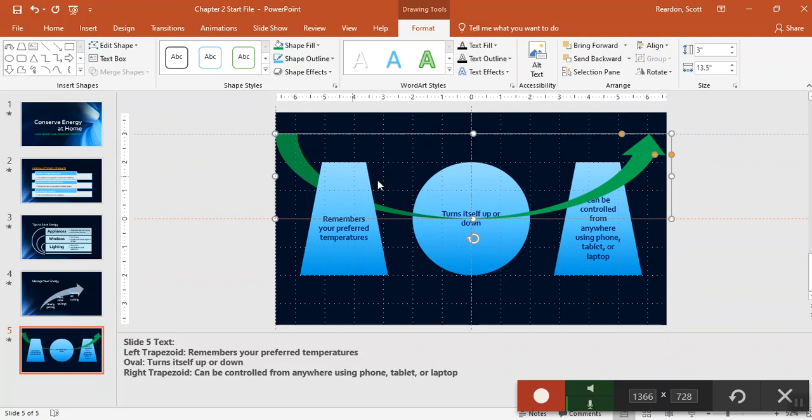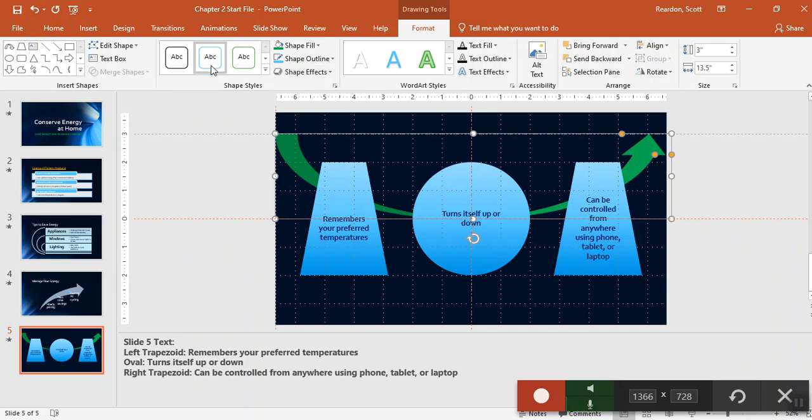So now it's going down and up through my boxes. Okay. And I don't want them to intersect through the boxes. I wanted this to actually be in the background. So where it says send backward, on the drop down arrow, I'm going to say send to back, which means it's going to be on the last level. It's going to be behind all of my graphics. When I say send to back, it'll be behind everything. All right.